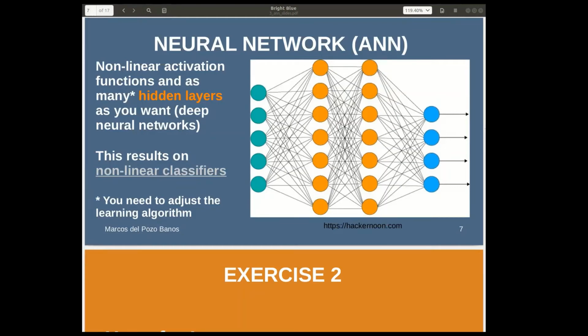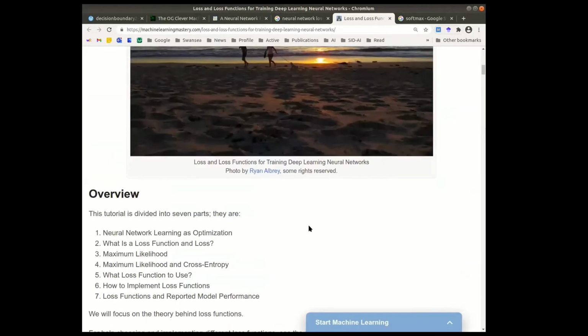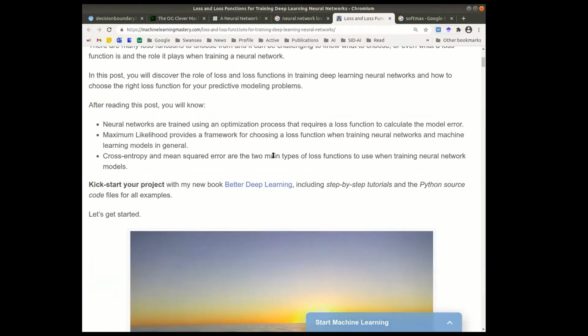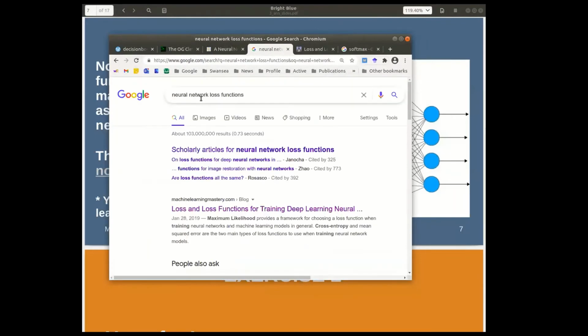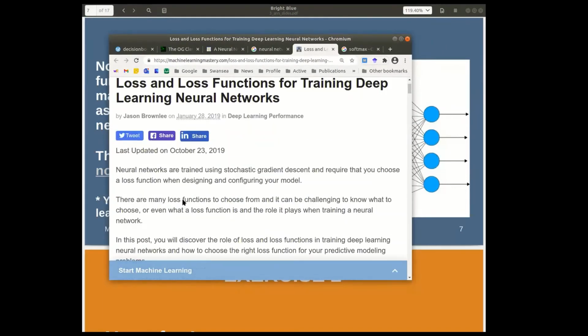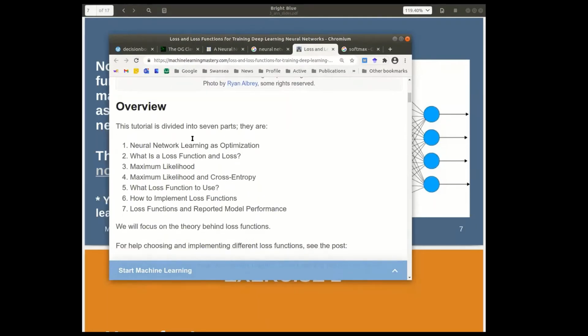Again, this is an example of why I want to give you the basics, and then there is lots of things that you can learn. If I type neural network loss functions, literally the first result is a blog that teaches you about loss functions, or neural learning as optimization. It tells you what a loss function is, and then the maximum likelihood, the cross entropy.